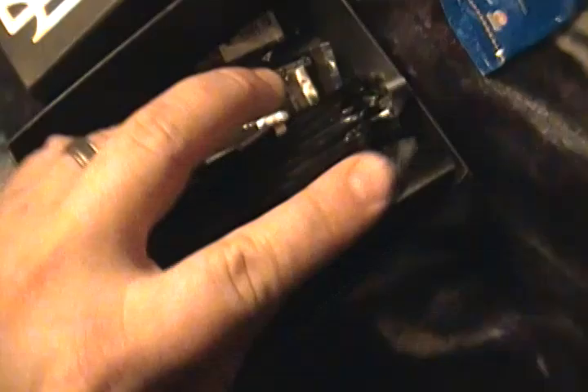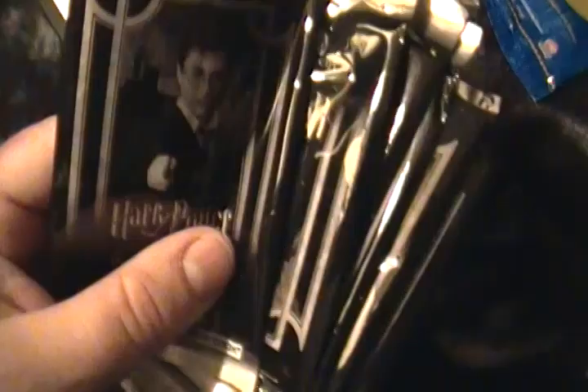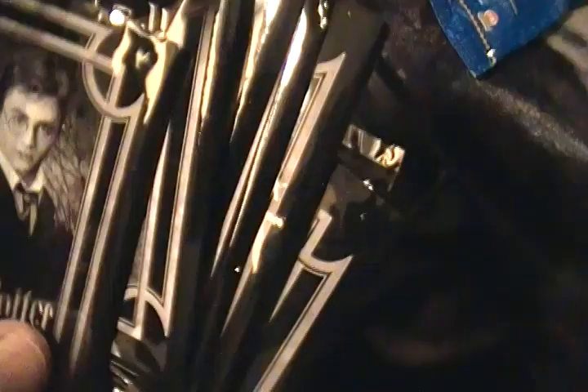Hey guys, Pavlov again really quick. My wife was kind of embarrassed, but she saved the wrappers from the cards — she's going to make something out of them. She's saved them for two or three years. See, she saved all these wrappers to make something because she loves Harry Potter so much. Isn't that cool? I didn't know she had these. She said she has a box for wrappers. That's dedication right there.